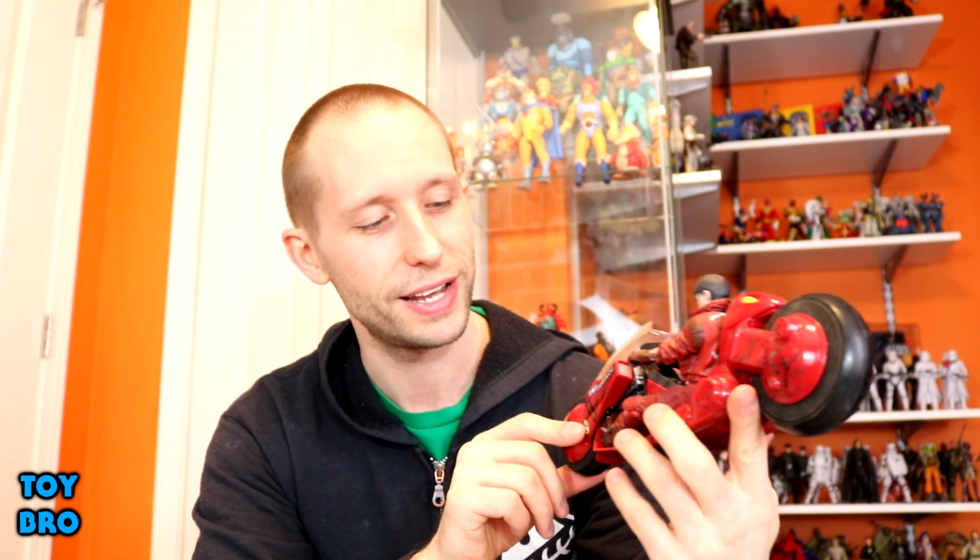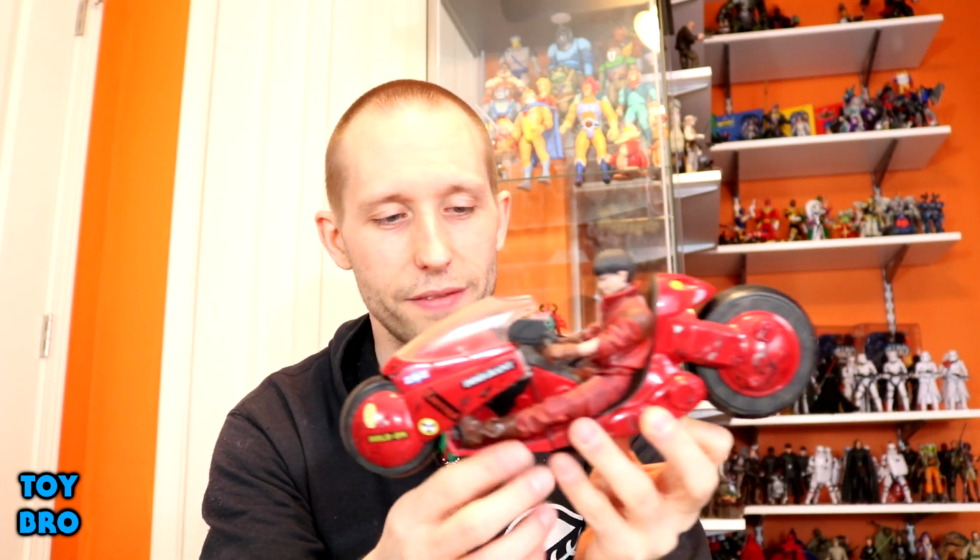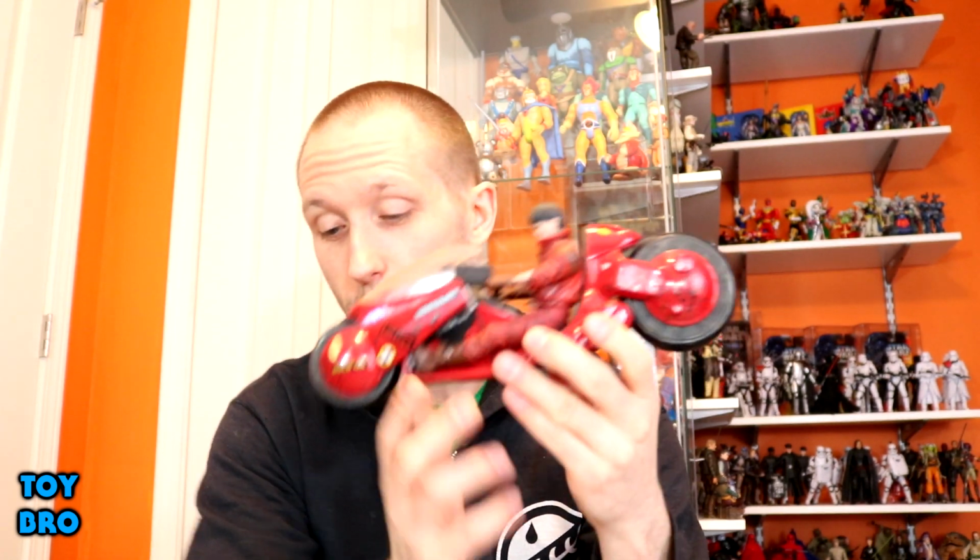One thing that keeps throwing me off though is all the stickers are wrong. I assume McFarlane couldn't get the rights to have Canon emblazoned on the side of this bike, so they had to go with something else and make some stuff up. There are Bandai bikes that are the equivalent that are very expensive, very rare now. I didn't know they existed when they came out a long time ago, I believe. But yeah, this is really cool. It completes my set. Although I say that, I really don't know where my figures are. They're in a box somewhere. I haven't had them out in years, but I know that I never had this guy. So yeah, this is one that I'm really excited to get a hold of, and that's pretty much the haul.